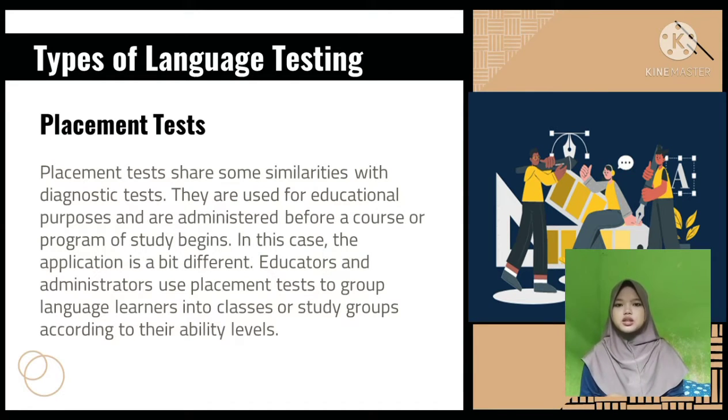Educators and administrators use placement tests to group language learners into classes or study groups according to their ability level. A university may give a placement test to determine whether a new French major needs to take an introductory French course or skip over some courses and begin with a more advanced class. Placement tests are also an important type of test in English language testing at university level, since international students typically come in with different English learning backgrounds and proficiency levels.